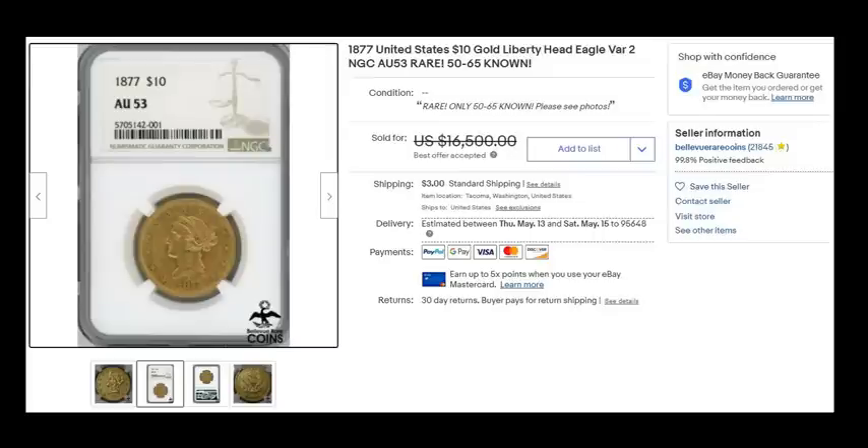A best offer was accepted, sold by Bellevue Rare Coins in Washington State. Their original asking price was $16,500. As important a key as this is to early gold, this was a really solid buy — and based on the amount known to this day, it's an incredibly investable piece that will only continue to go up in value. Well done to both the seller and the buyer — a really nice, acceptable market piece.